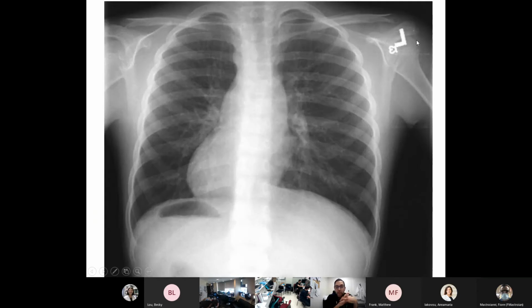So this is the patient that Fiore sent to me maybe a couple of months ago. A young guy, about 20 years old, who had presented with hemoptysis. He had a chest X-ray that looked like this with dextrocardia and situs inversus. You can see the gastric bubble on the right side and the liver on the left. Or the left diaphragm is higher than the right one, so he has situs inversus, dextrocardia.